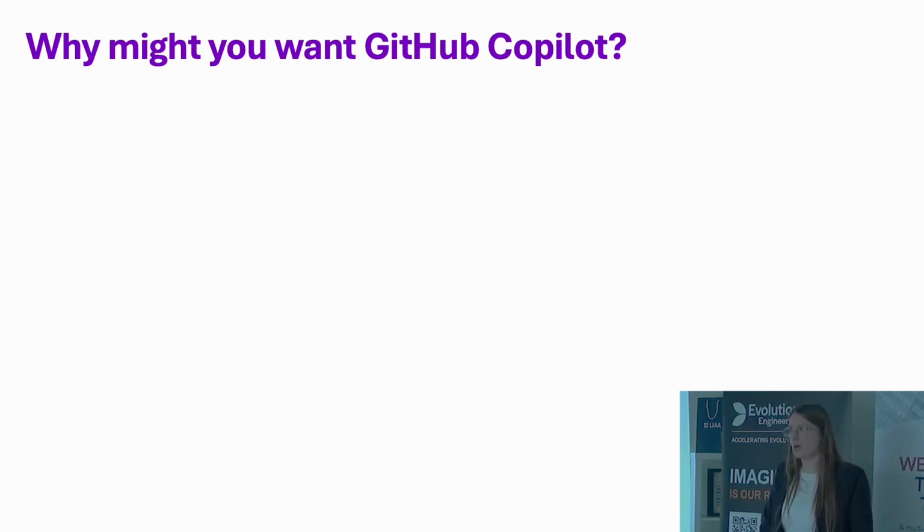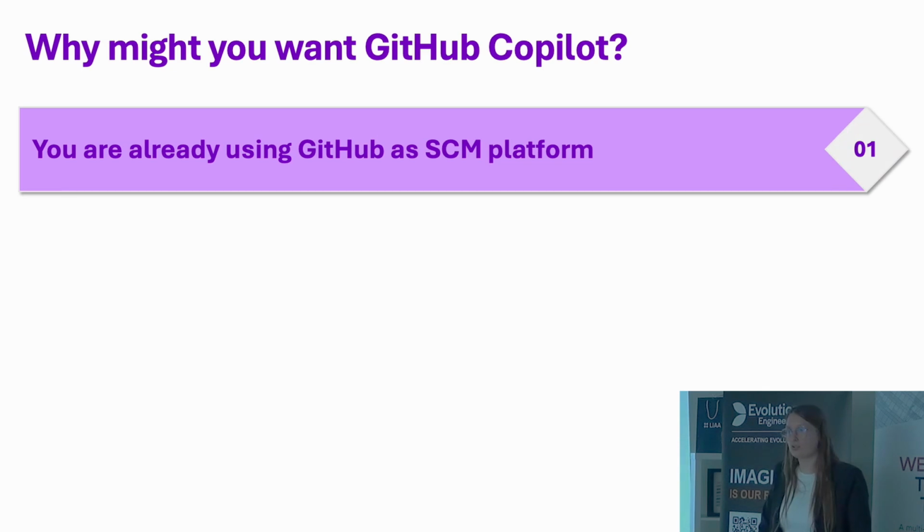So now, let's discuss why you might want GitHub Copilot in your project. First of all, you are already using GitHub as your source code management platform. So GitHub Copilot provides a lot of functionality within GitHub, and it will be a bit wasteful to use Copilot if you are, for example, hosting your code on GitLab. Alternatively, you can use other AI code suggestion tools. GitLab provides GitLab Duo, for example, and if you want to be more platform independent, you can use other AI code suggestion tools like AWS-provided Amazon Q Developer or Gen AI Code Assist from Google.